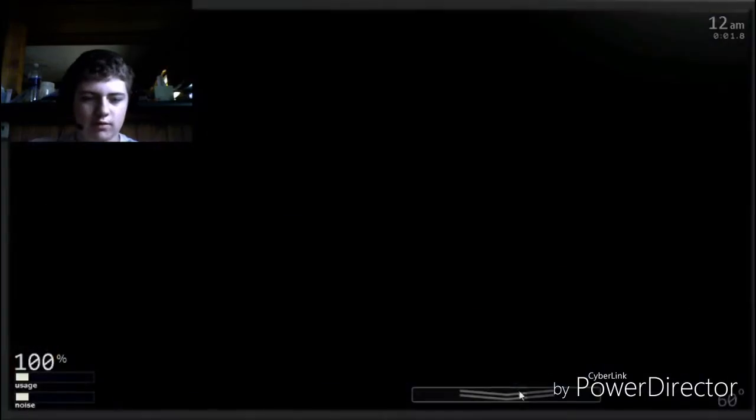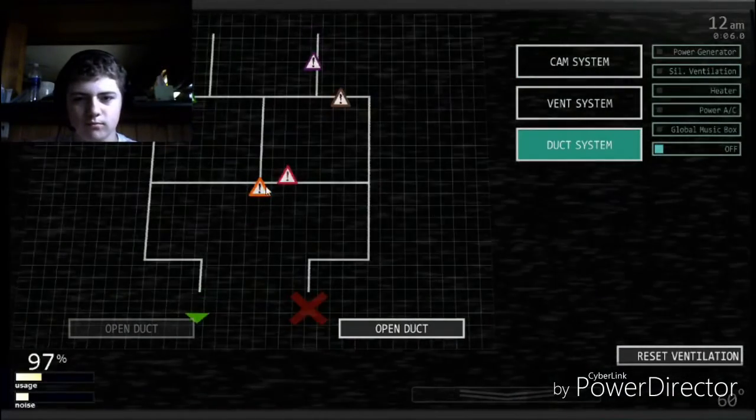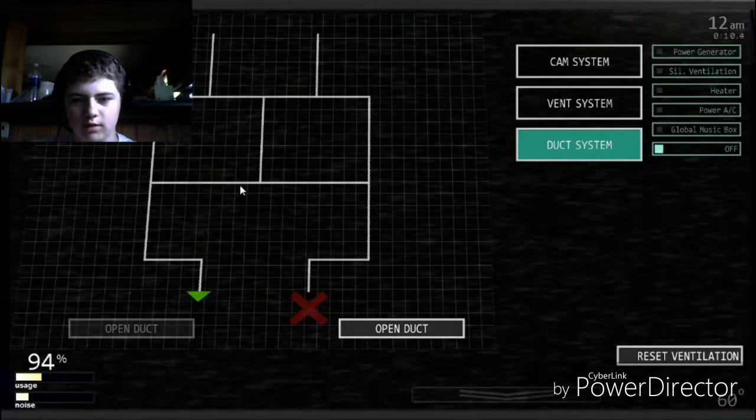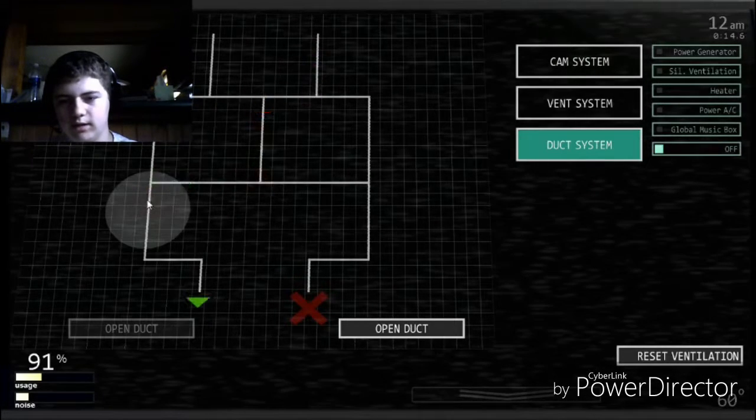Now, we simply just wait for them to attack me. I've already tried to lure them, like, I've been luring them towards me. Let's see what's in the duct. This duct is closed, you idiot. Come this way. This way.